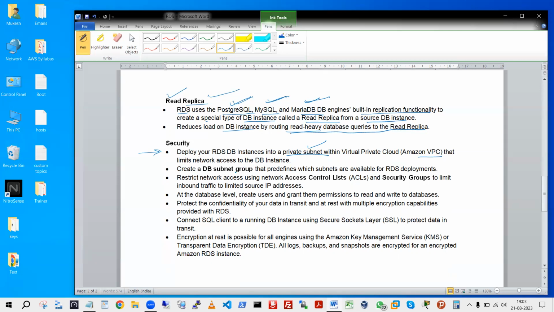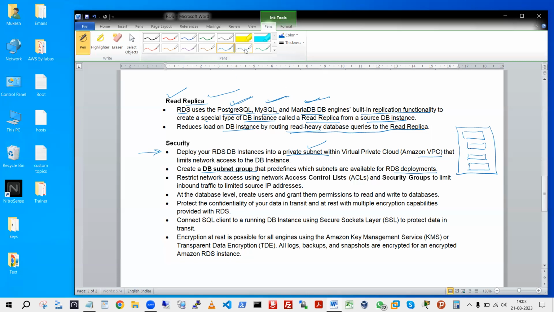Next, create a database subnet group that predefines which subnets are available for RDS deployment. Suppose in your VPC you have multiple subnets. You can predefine the subnets wherein you want your database instances to get deployed. If replication happens at any time, it should not happen here and there, but only in select subnets.